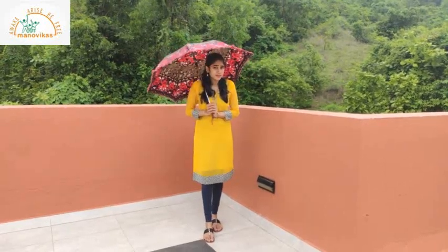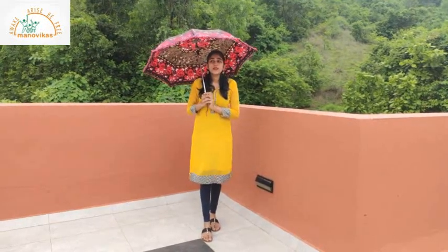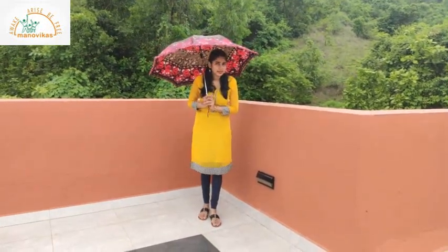An umbrella helps protect us from the rain and from the sun. During the summer season, we use it to provide shade. Now what season is going on right now? Yes, it is the monsoon season. The monsoon season is also known as the rainy season.